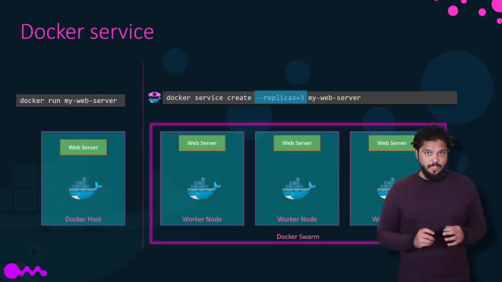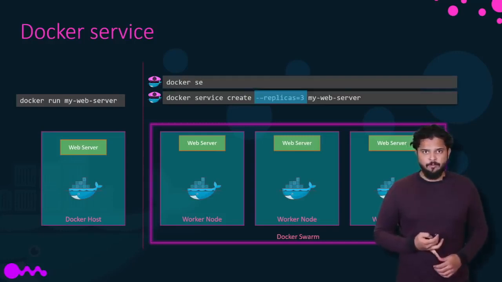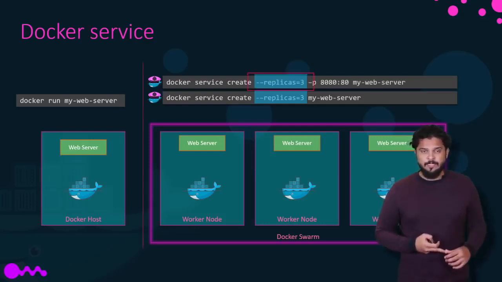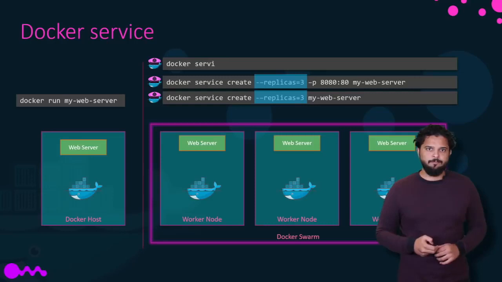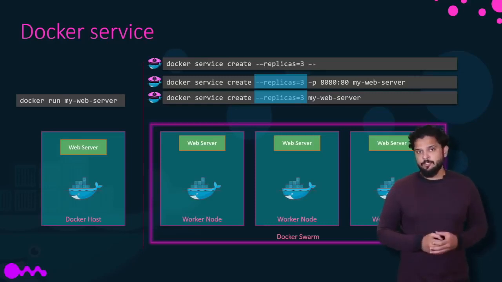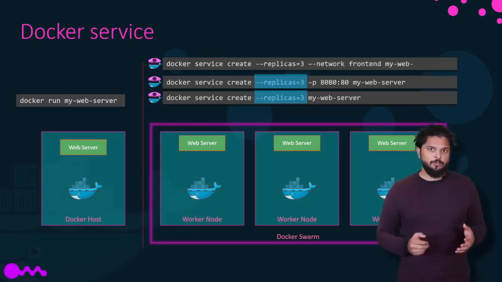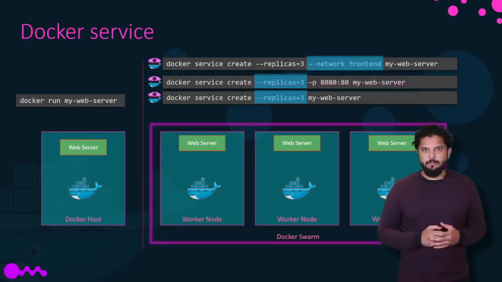The docker service create command is similar to the docker run command in terms of the options passed, such as the -e environment variable, the -p for publishing ports, the network option to attach container to a network, etc. Well, that's a high-level introduction to Docker Swarm. There's a lot more to know, such as configuring multiple managers, overlay networks, etc. As I mentioned, it requires its own separate course. Well, that's it for now. In the next lecture, we will look at Kubernetes at a high level.